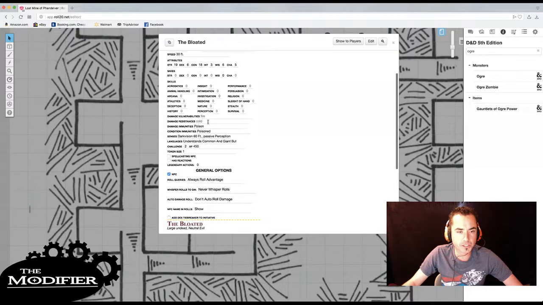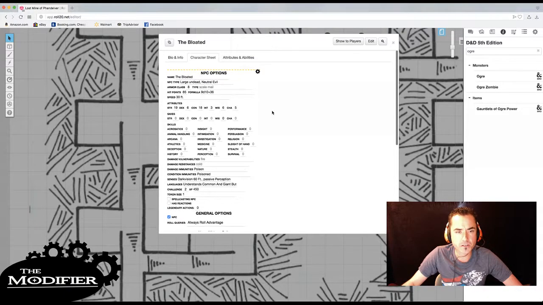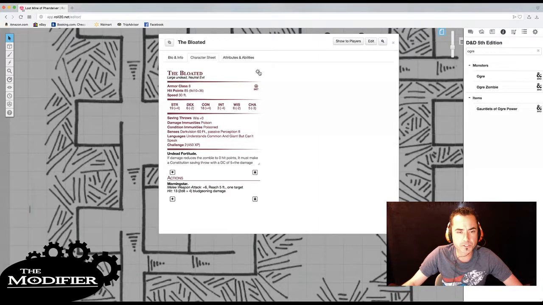So we go in here, where it says saves, and actually it is in there. That's interesting, it has a 0 in there for saving throws. Make sure I put that in there. This 0 shows up a little bit darker on the screen, which usually says it's there, but for some reason it wasn't showing up. Interesting.